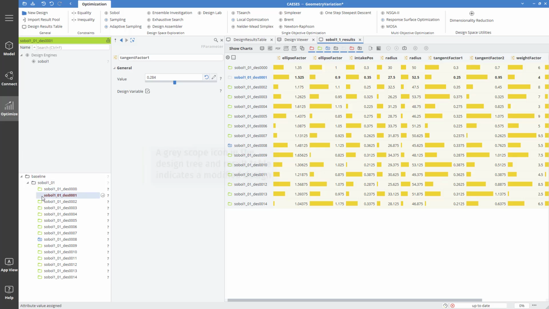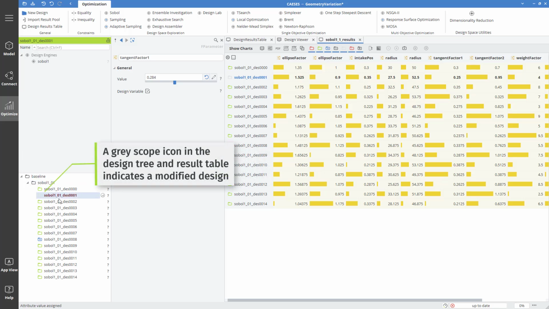A modified design will be indicated with a gray scope icon and red font inside the object tree.